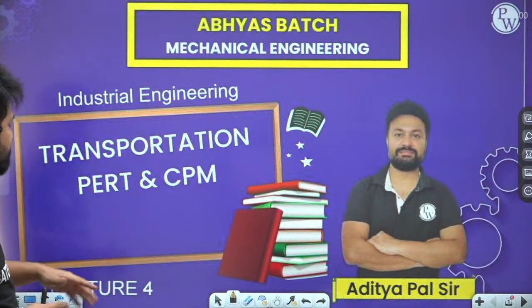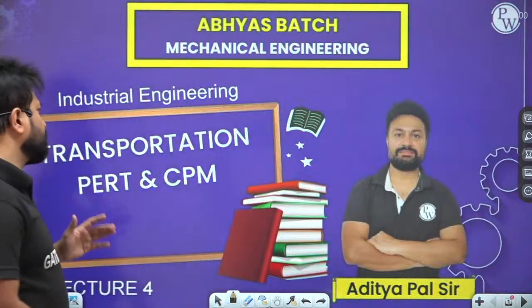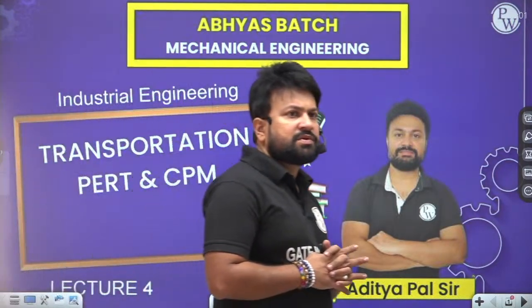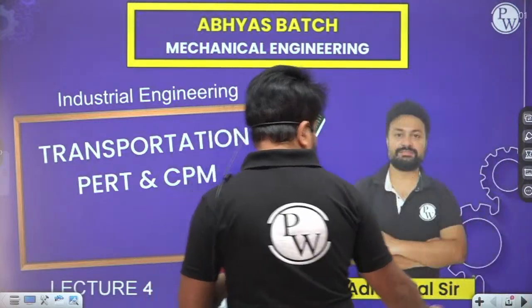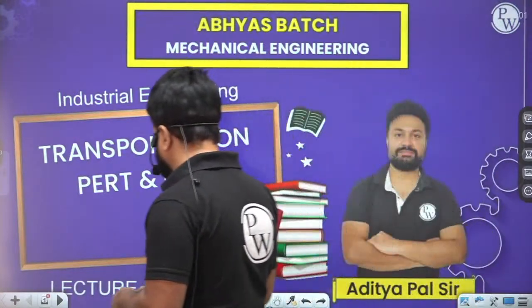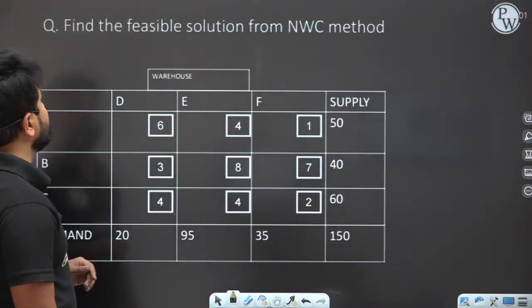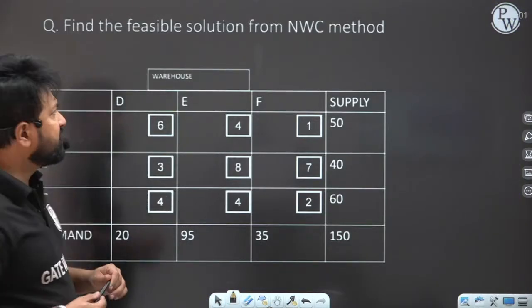Okay, that is your lecture number 4 for Abhyas batch in mechanical engineering. So, my dear, today we are going to discuss transportation PERT CPM problems. Okay, so let's start our session with a question. Without any delay, I am going to start this session. This is a question, my dear.